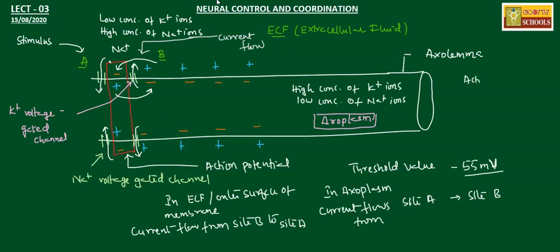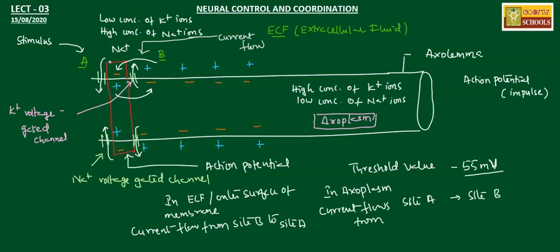That action potential is what we can also call an impulse. The moment the sodium channels open, the sodium ions rush into the axoplasm and result in the depolarization of the membrane. That is immediately followed by the movement of potassium ions from the axoplasm into the ECF, and this brings the charges at that point of depolarization back to normal.